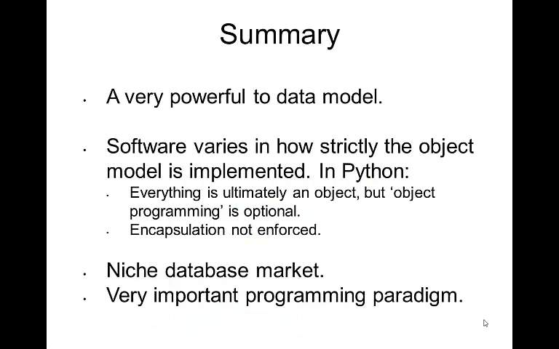Summary. Okay, that's really, as I say, an extremely glossed over version of Python, but you'll get the details in the lecture. So it's a summary. The object model is a very, very powerful data model. I mean, compared with the relational model, I think it is really more intuitive. It's great. It's highly intuitive as a data model.